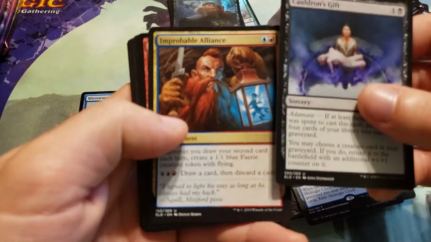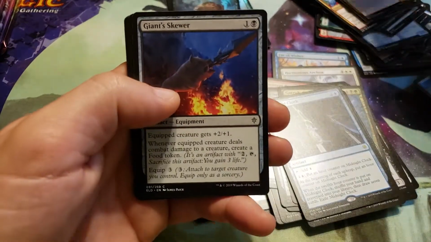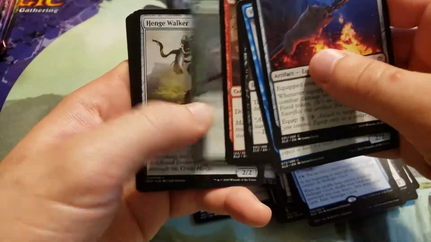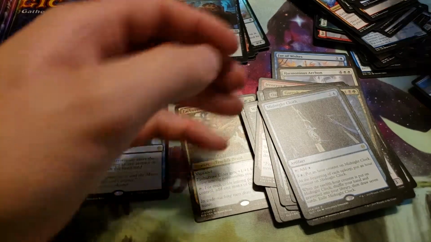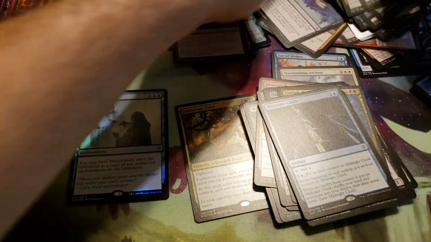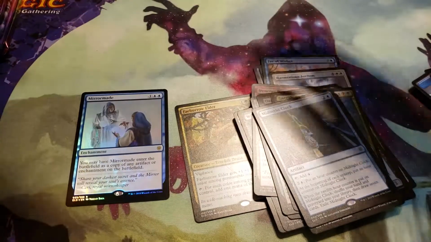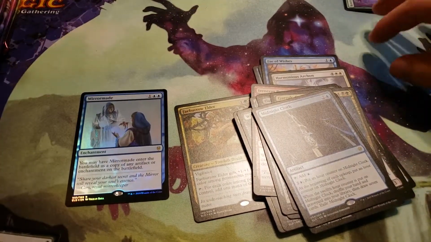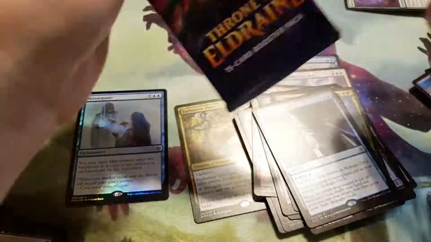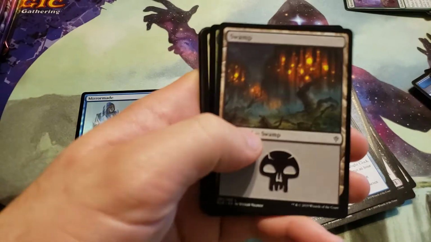Cauldron's Gift, Improbable Alliance, Slaying Fire are uncommons, and then going through commons, still no alternate border common. I'm going to move the uncommon pile here out of the sight because the camera's focusing on them and these foils here. It's getting annoying. Alright, on to the last pile, and then we'll have the great card at the end there.